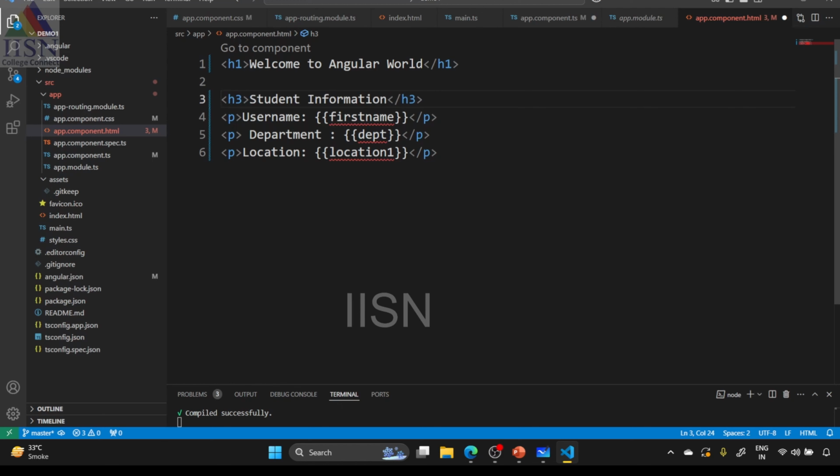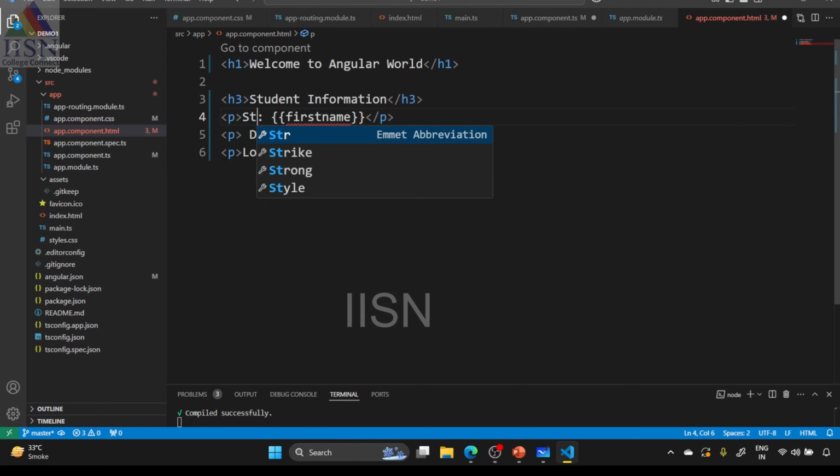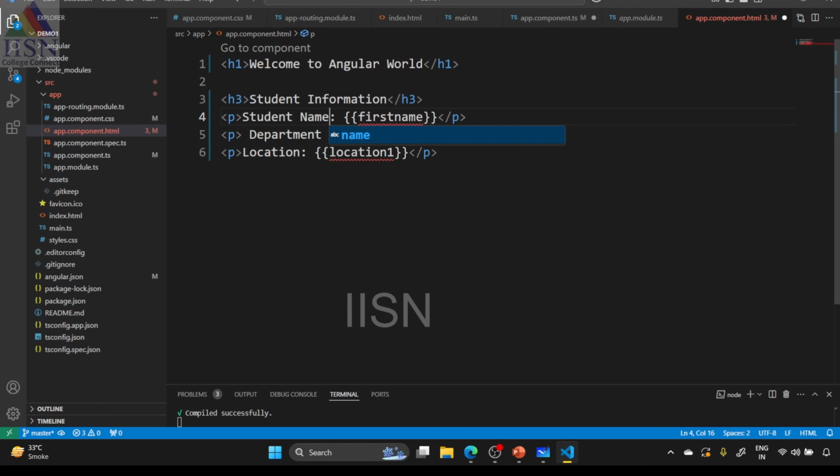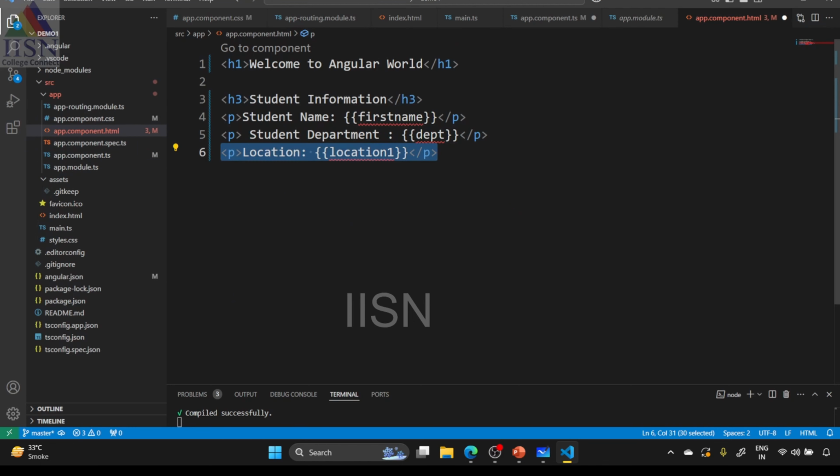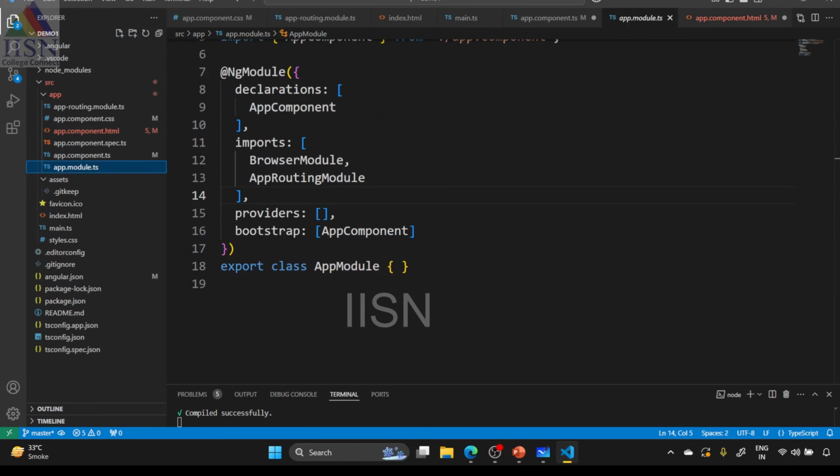Student information: first we use student name, followed by student department, and then student mobile number. Here we first access the object, and then the object and its property.